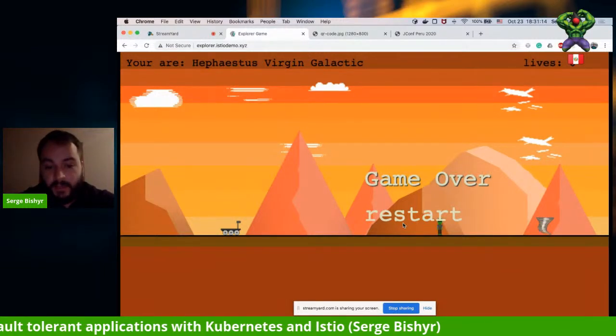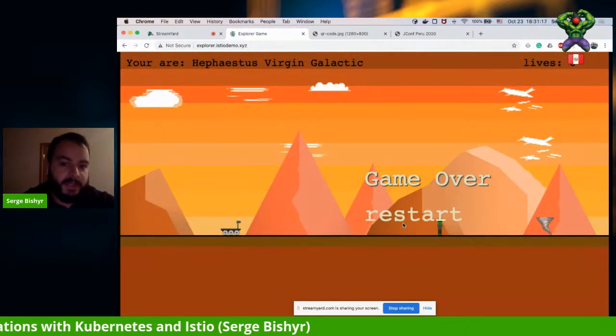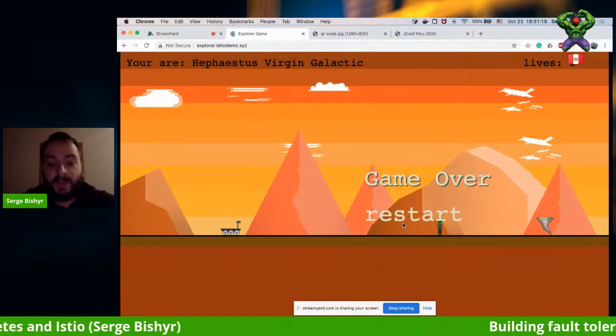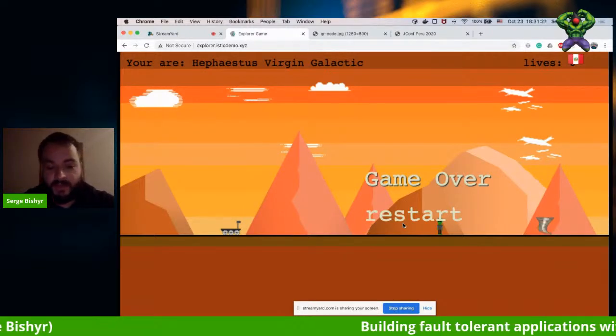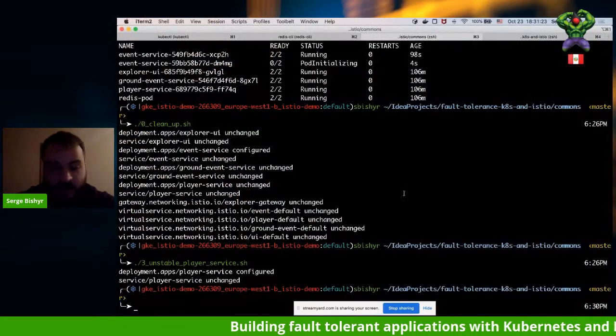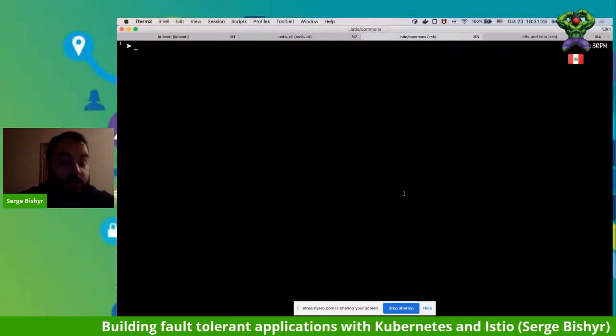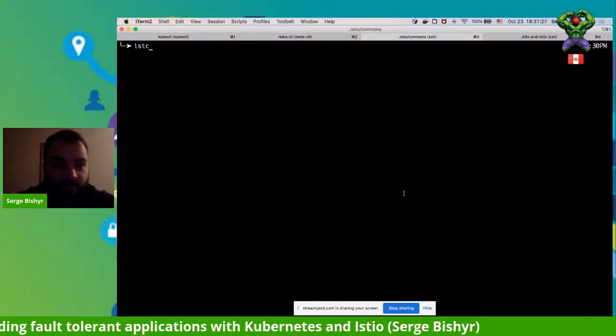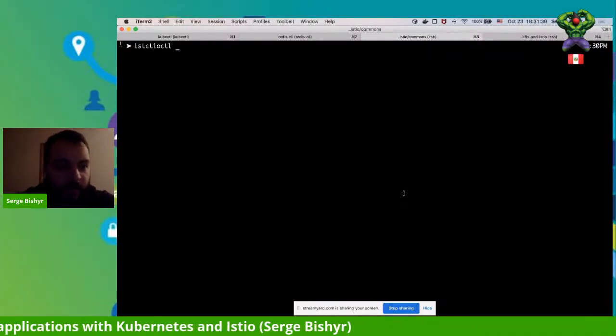As long as we have already set up Istio in this environment, it already collects a bunch of data. So let's try to check our Grafana dashboards, for example.